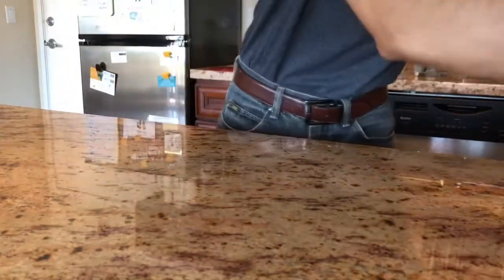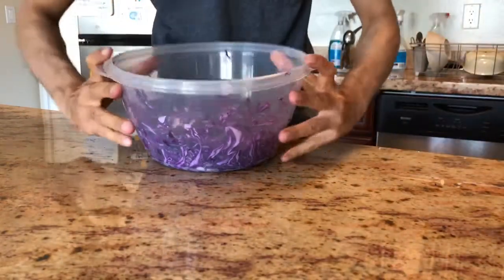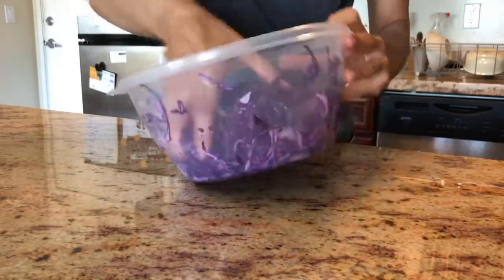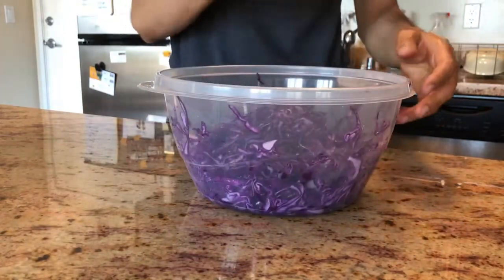Okay, Sanvi, it's been about 20 minutes. 20 minutes and this is the product now. We have this wet, shiny kobi. But you know what? There's still a lot more that this can go through. So you can see it's super wet. My hands are super wet when I touch it.